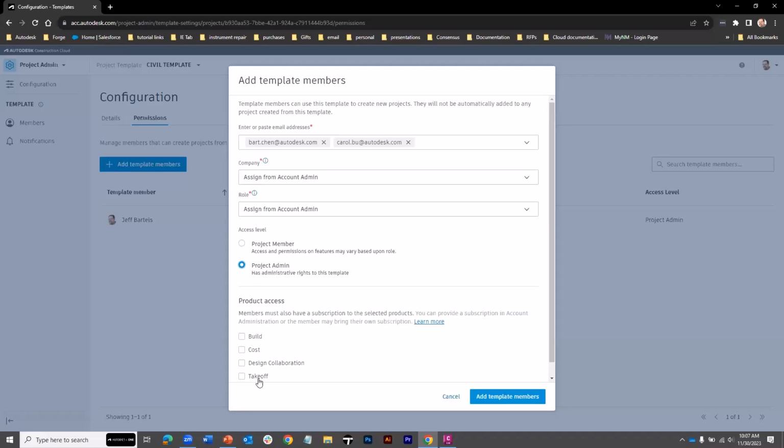Finally, we could talk about product access. If this was a project, I could select products that I would like these folks to use on the project. Since it's a template, these are the products I would like people to be able to adjust settings. I'm going to choose Design Collaboration for this example. Some of the other items on here we haven't really talked about, but just to show you that you could select those, we'll get into some of these in a future session.